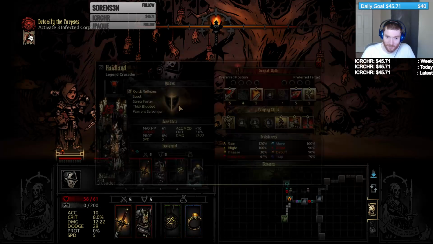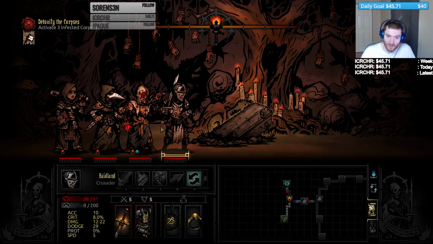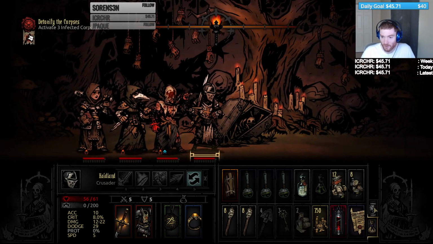I don't think there's any positive quirks we can pick up that matter out of this. Can't give us money though. So I guess we use it with the Crusader. Crusader already has all the quirks we care about.